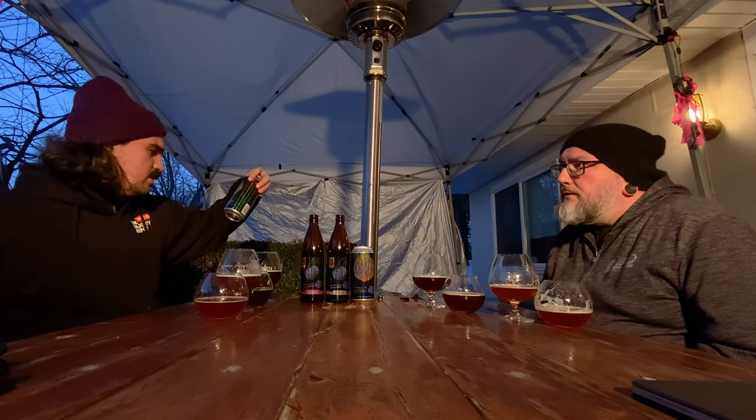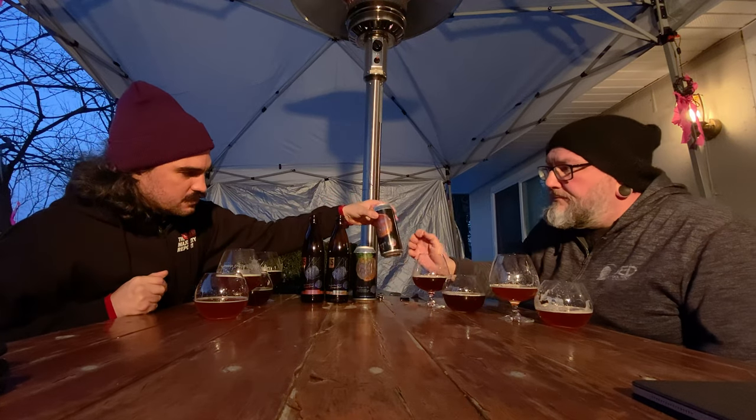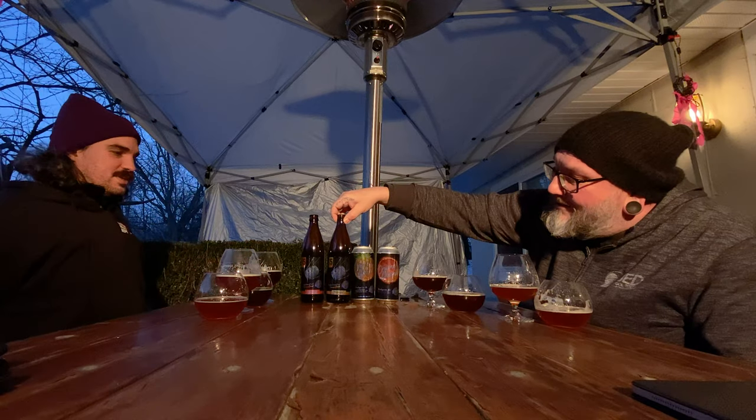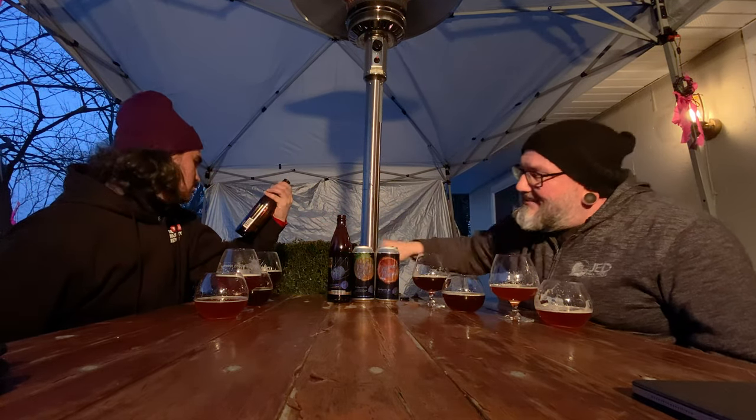Did we talk about ABV? Is ABV on here? It's got to be. 12.5. I don't know what the others are. If they're 15! Oh, that's fine. I'm assuming this is the same? Yeah. It's right there.